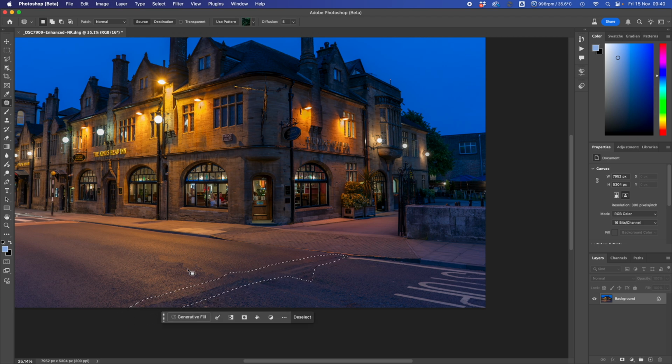So we've just made a selection. Now, rather than pressing generative fill, because we're in the patch tool, what we can do is slide this whole thing over like so. And when we let go, it will recalculate the surface. So if I just remove that with Command or Control D, you can see that we've smoothed that joint.